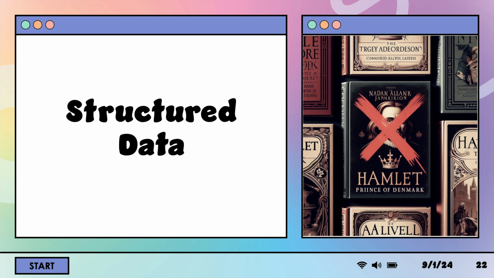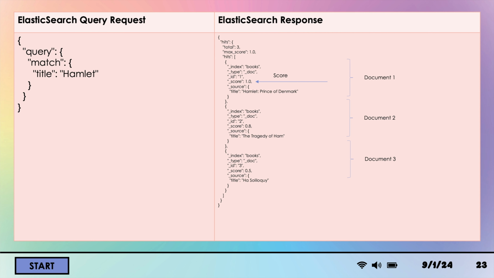Elasticsearch stores data as documents. When we perform search in Elasticsearch, Elasticsearch will use a concept called relevancy. Relevance refers to how well a document matches a specific query. When you perform a search, Elasticsearch assigns a relevance score to each document based on how closely it aligns with your search criteria. By default, search results are sorted in descending order of relevance. The highest relevance score matches will be sorted on top of the results.